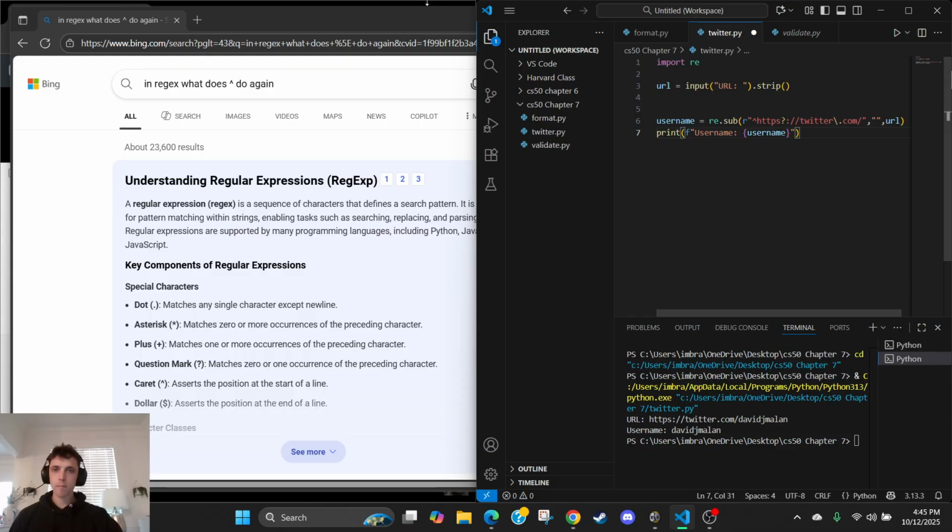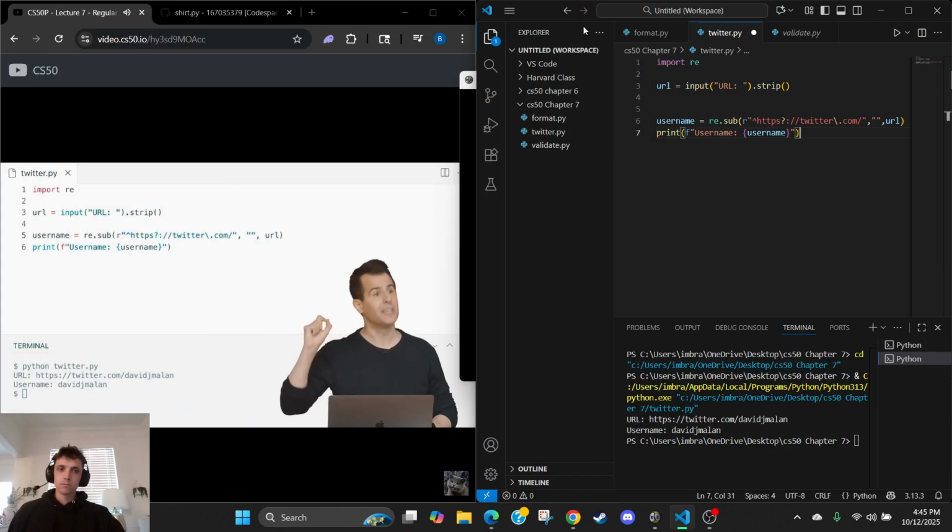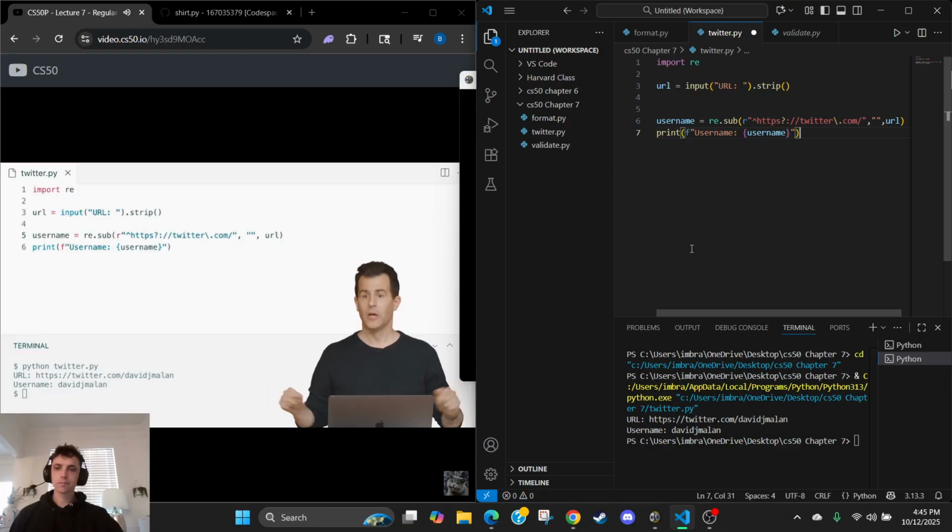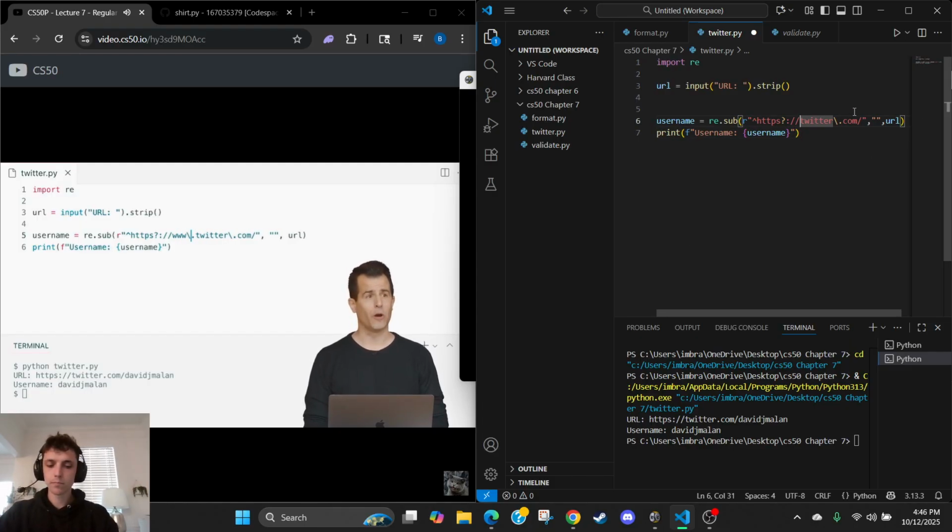Well, suppose we want to tolerate the www dot, which may or may not be there, but it will work if you go to a browser. I could do this, www dot, wait, I want a backslash there, so I don't repeat the same mistake as before. But this is no good either, because I want to tolerate www being there or not being there. And now I've just required that it be there, but I think I can take the same approach.